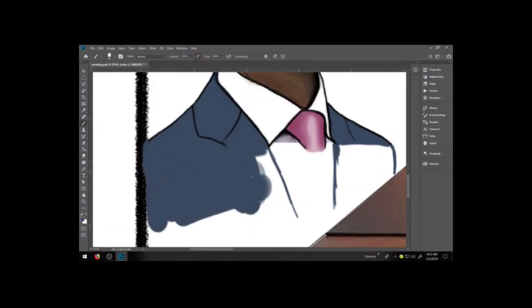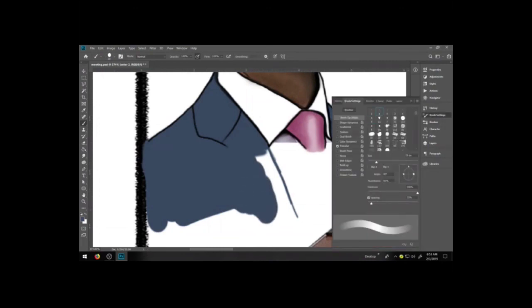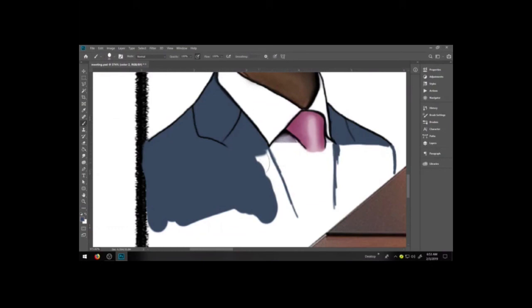Now notice that it's not very faded on the end. If we look at the brush settings on this, we've got our hardness at 100. That's okay. When you're filling in and you're not trying to mix the paint, it's okay to just have the hardness at 100. You only really need it at 0 when you're blending.